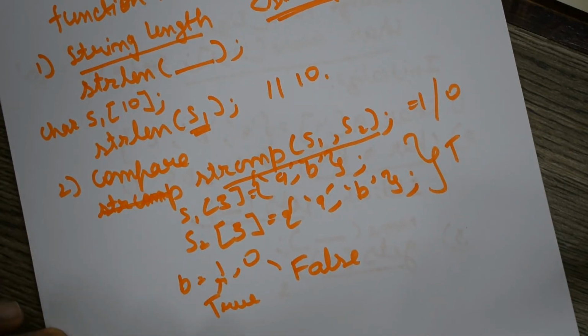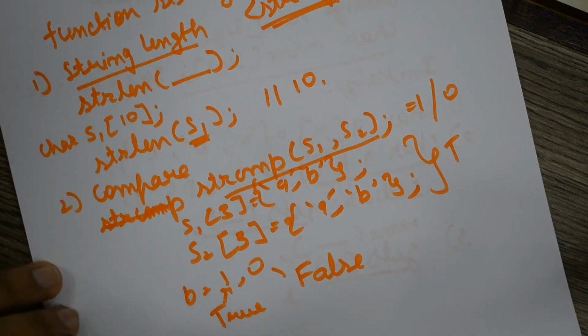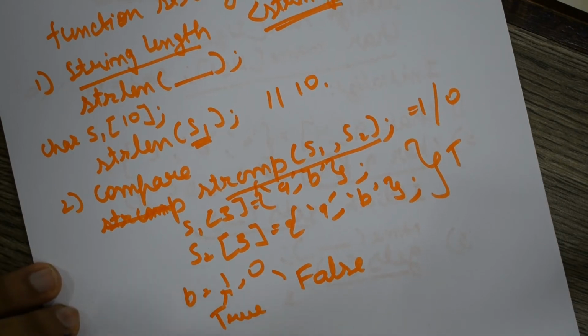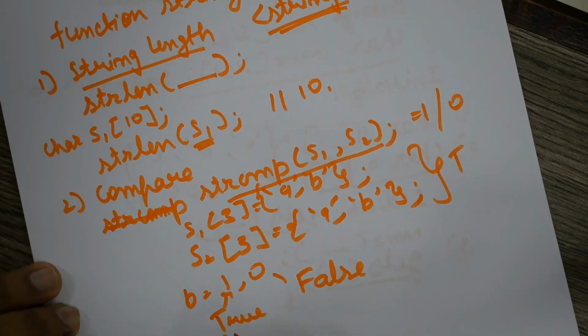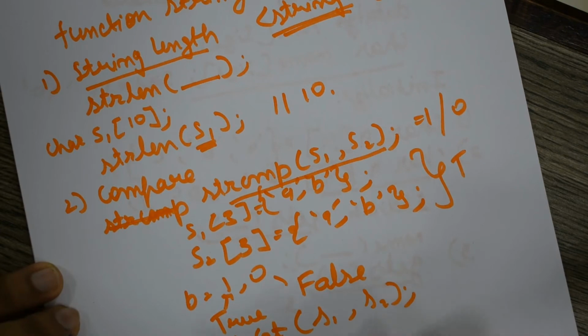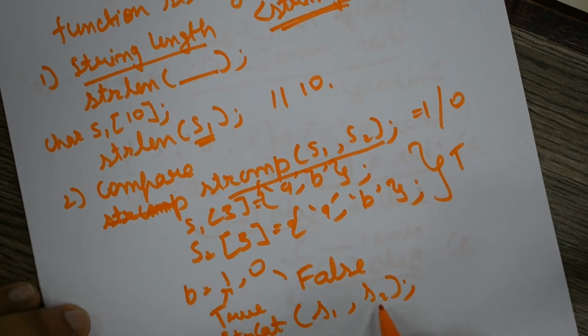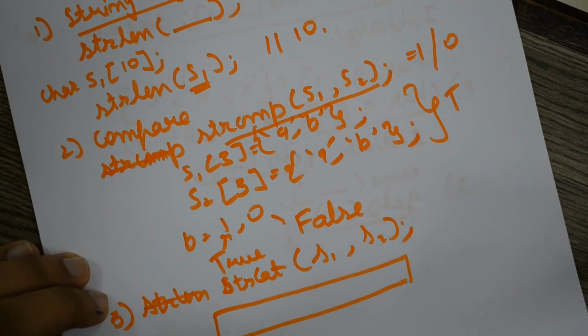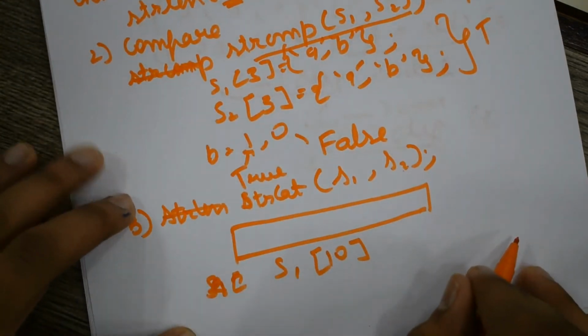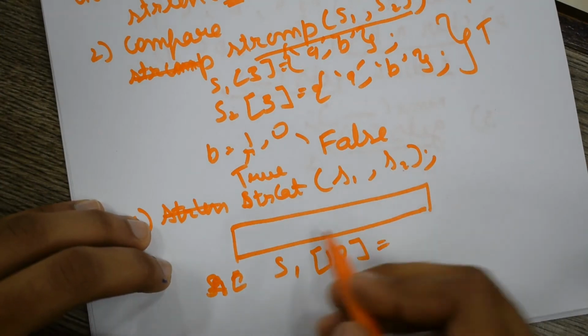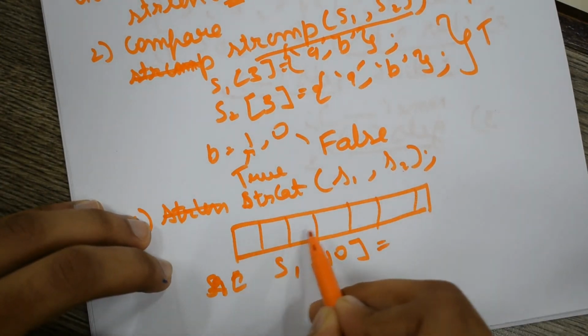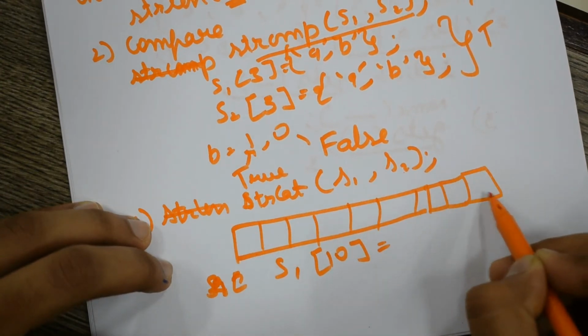So let's discuss the third popular function, that is string length, strlen. Okay, we have discussed the string length. Sorry. Let's discuss the string concatenation, strcat, s1 comma s2. The similar function syntax. What it does is it adds string 2 behind string 1. Say this is the memory block. Now in our example, s1 is of size 10. So it holds 9 values now. It has 10 blocks and the last is backed at 0.